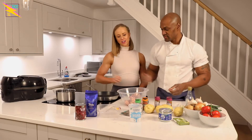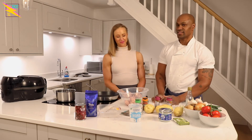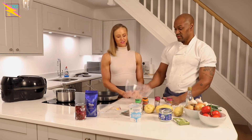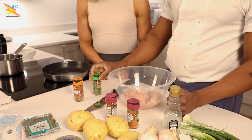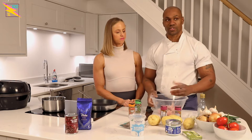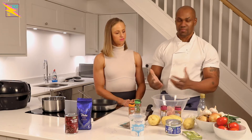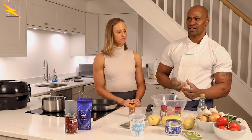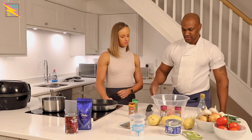Do you tend to go for regular chicken or organic? I sometimes treat myself to organic — I always go for organic. Unless you're on a budget, then you might not be able to get organic because it's more expensive. These chicken breasts will cook really quickly, and it depends on the weight of the chicken relative to how much seasoning you need. Even if you have a whole chicken, you don't need as much — probably one teaspoon of each spice.